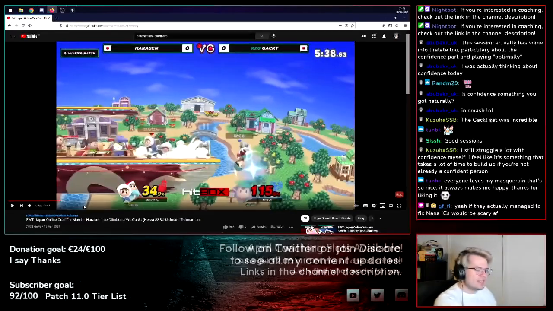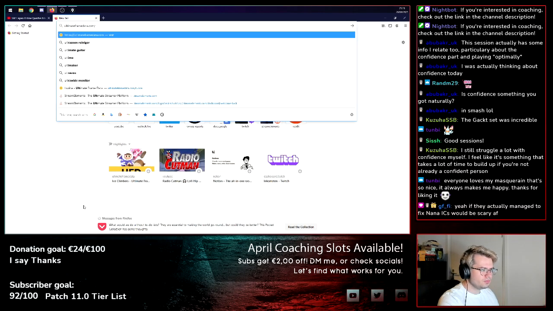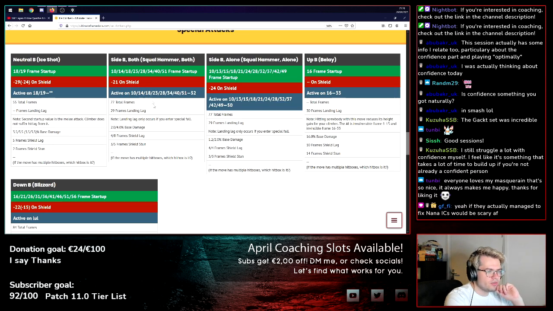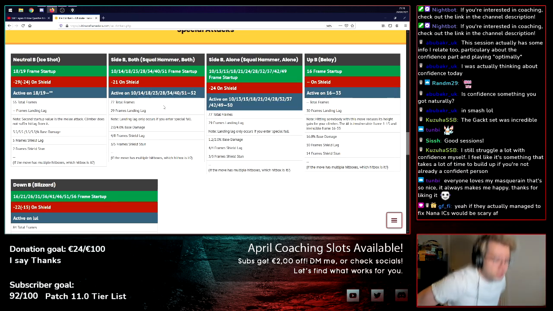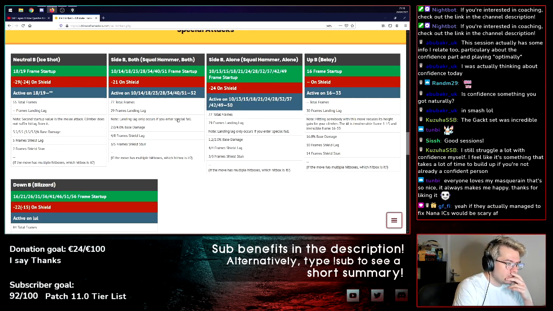Oof, I don't know. I think side B is pretty unsafe, right? Ice Climbers, it's like minus 20, 21. So you weave it back and then it's actually decently safe since they have to drop the shield and then they have like 10 frames to get over to you, which means that overall it's pretty safe. But then you drop a lot of advantage in terms of stage control. And if it's on a shield, of course, it's very punishable.